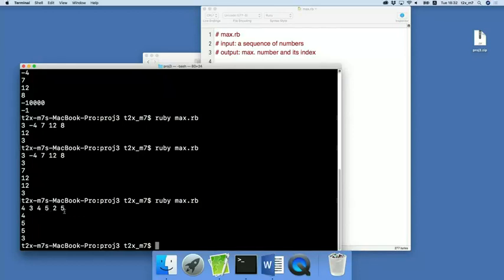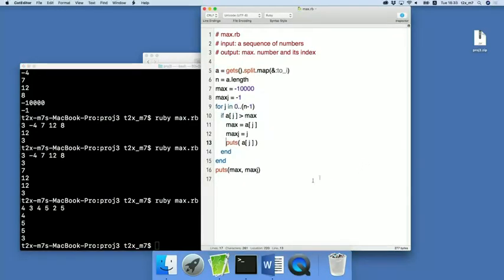You can trace the computation by examining these numbers. First, 4 is larger than the current champion, minus 10,000. So it replaced minus 10,000 and then it is reported here. Then these 3 and 4 are ignored because they are not larger than the current champion, 4, and this if condition doesn't hold. Then this 5 beats 4.